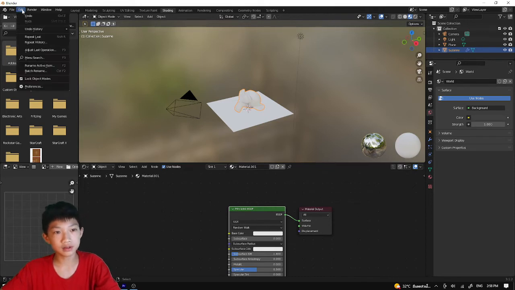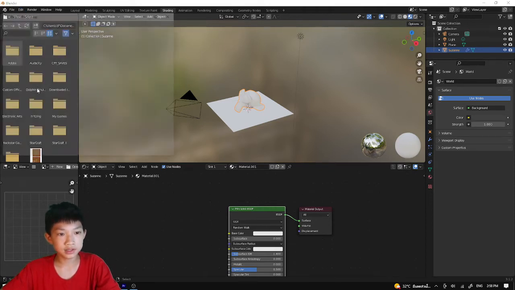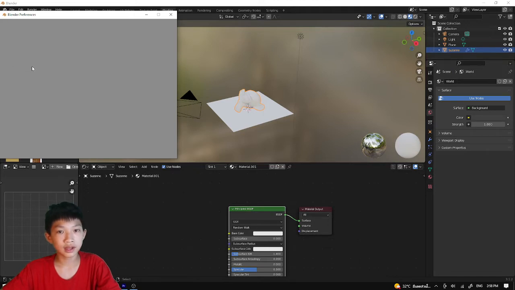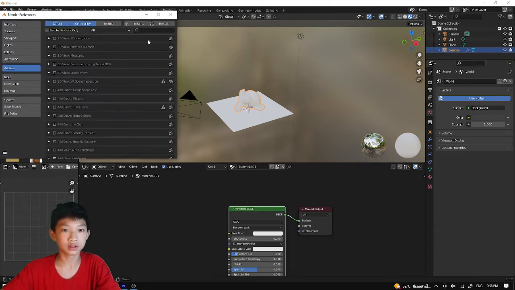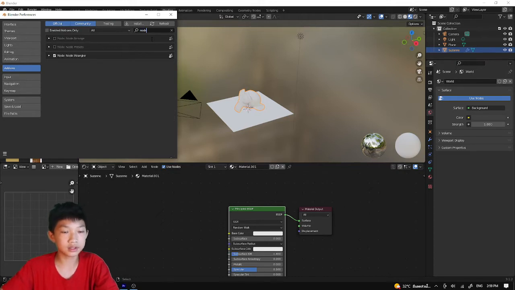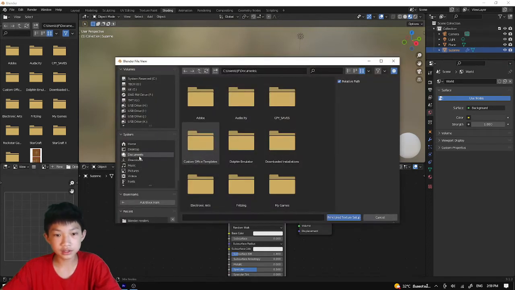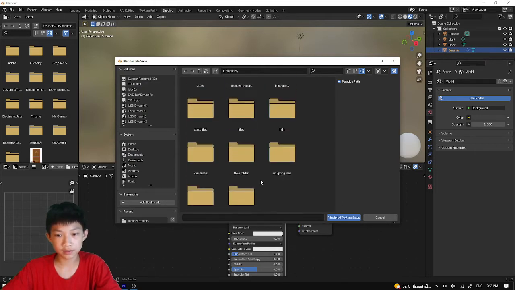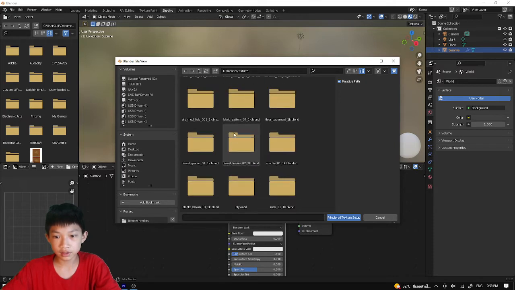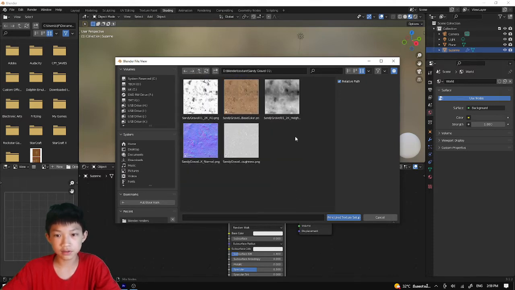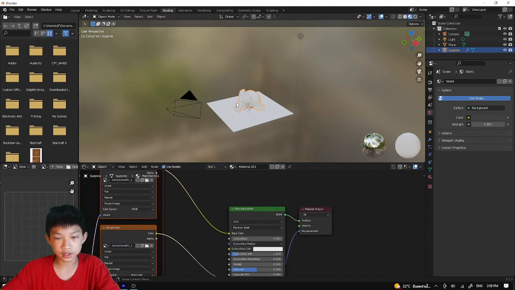But simply right now, click on Edit, Preferences, Add-ons, and make sure you have Node Wrangler turned on. So search Node, and you should see Node Wrangler. Make sure it's ticked. Now you can go to like Polyhaven to download a PBR texture. Right now I already have, so Control Shift T and tag right here. I saved mine right here, and I'm gonna use this sandy gravel texture. Set it up kind of like this.